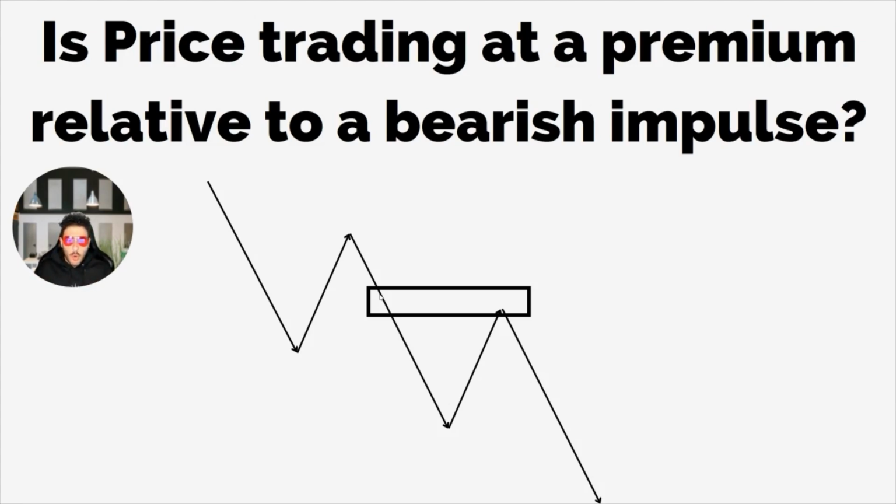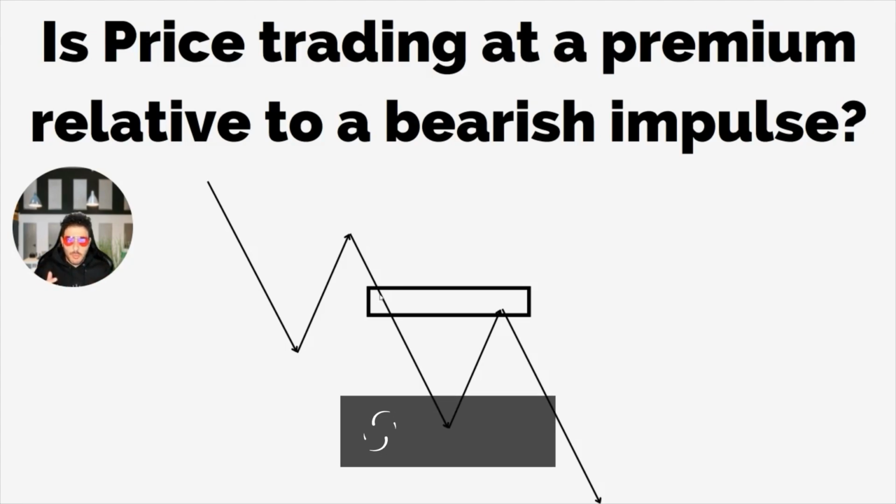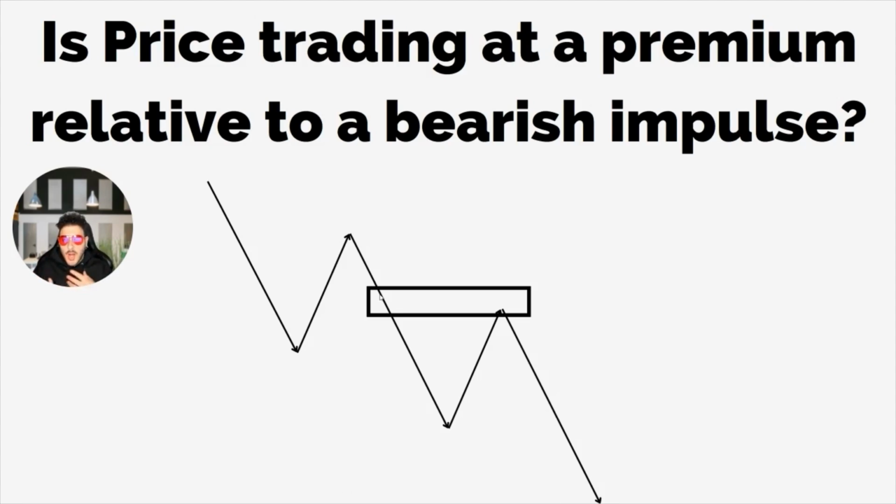Now, I'm going to make a whole separate video on market structure. So if you're someone who's new to market structure, stay tuned. I'm going to have a full guide on market structure from beginners to advanced concepts, how I use impulse legs and all that good stuff. So you definitely don't want to miss out on that. But for today's video, we're just going to focus primarily on having a bias.